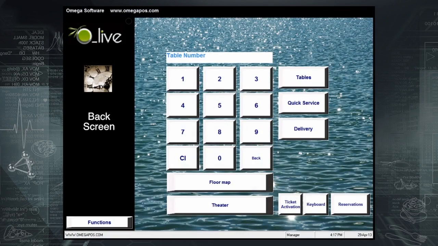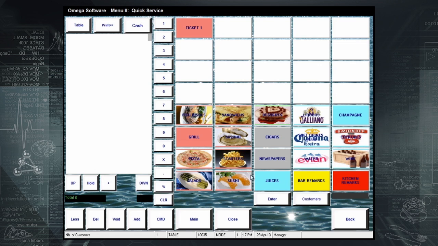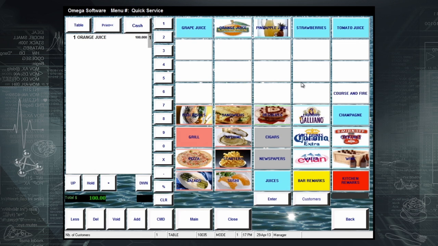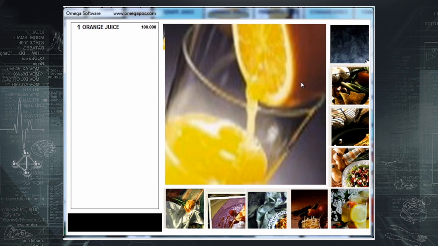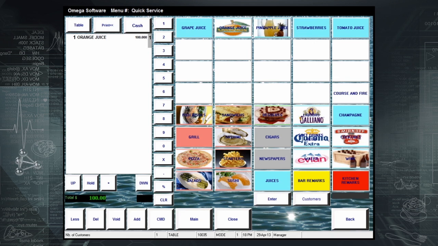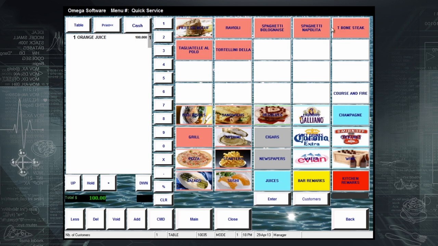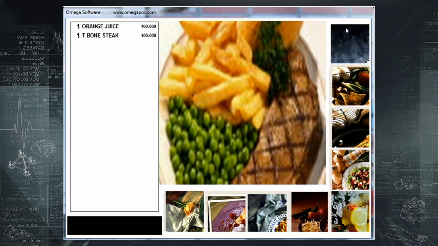In case the computer had a back screen, when placing an order and selecting the items, notice on the back screen, which can be seen by the customer from the reverse side, the ordered item with its relevant picture. The same applies when another item is ordered. Notice that the second item was added to the list along with its relevant picture. The two ordered items are now listed here.